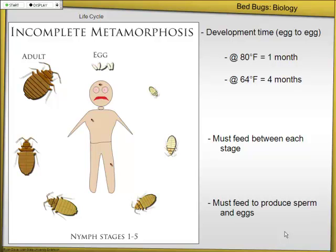Yeah. In general, they like to feed once a week. I don't know specifically how long a blood reserve lasts for the purpose of laying eggs. I don't know. Yeah. They could lay eggs indefinitely. Insects are a little bit different than humans in that when the sperm is injected, they're actually able to store all of the sperm cells. So they can indefinitely fertilize eggs as they're laying. So just a neat thing about insects.